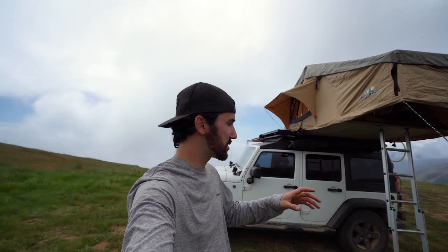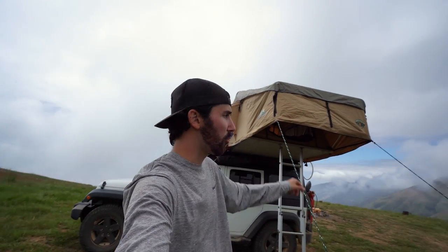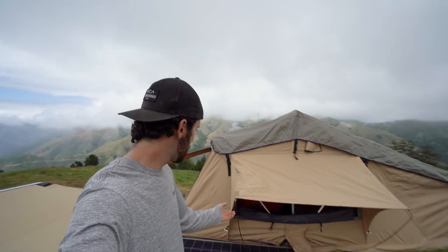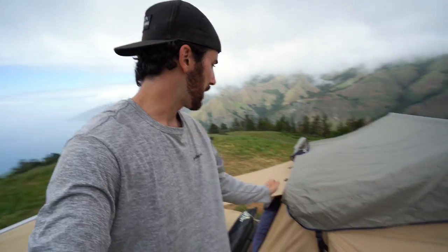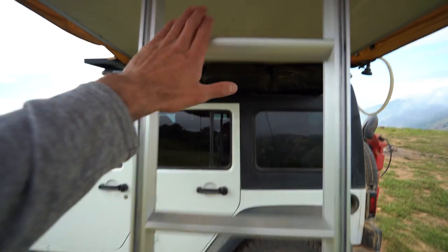Now onto the tent. So this is a Tough Stuff Overland three-person tent, just to show you the outside view here. These are little windows that pop up and down. If it's raining out, you close these. Never gotten wet inside the tent. They also have a rain cover here, which I have folded up a bit, but this will fold down completely and cover the car. And if it's raining or snowing, I'll throw it up.